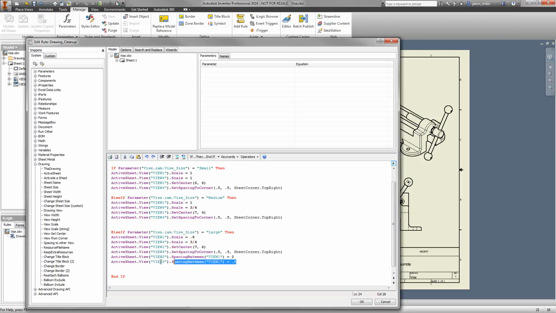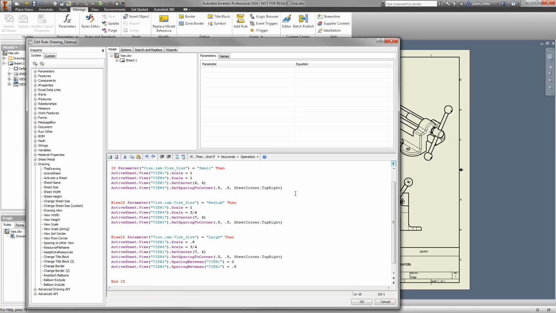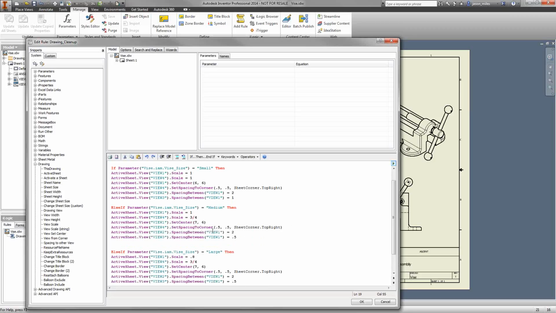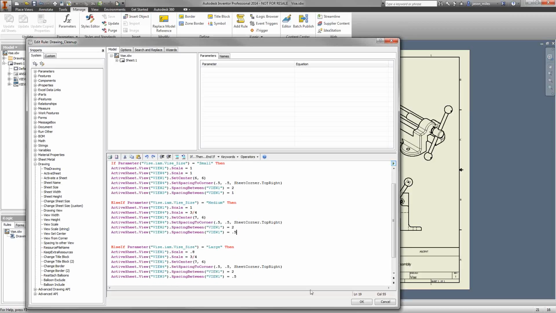And you know what? I do recall for this vise, I'm just going to go ahead and set them up for my small and medium. And for this one, spacing between those views there, change that to 1. And for my medium, 2, and 0.5 should work fine for that one.